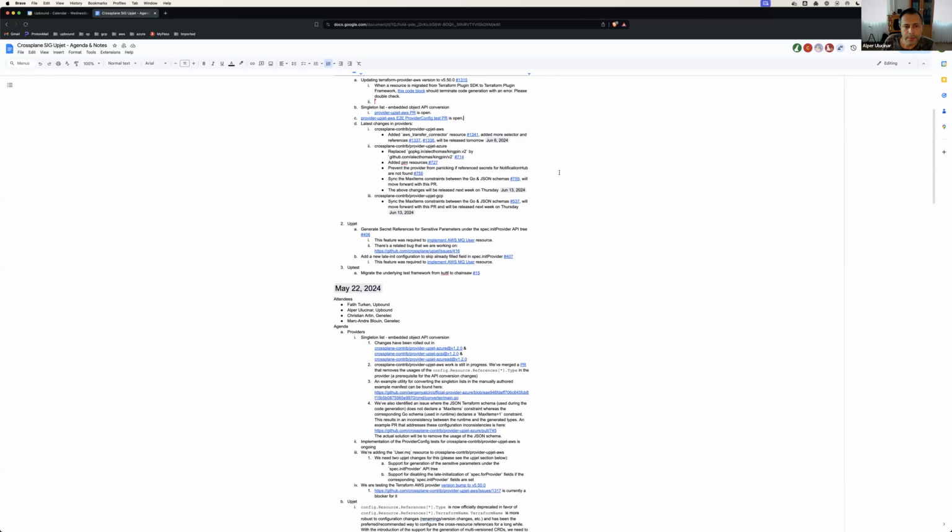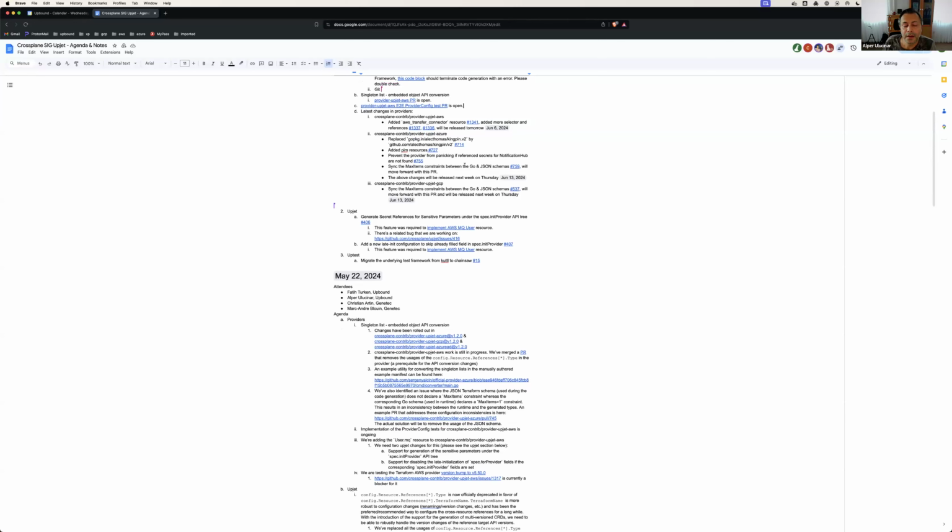We have a bunch of new resources, and we are planning to do a release of the official AWS provider tomorrow with these changes, hopefully. There are also some other changes being implemented in Azure, GCP and Azure AD providers.